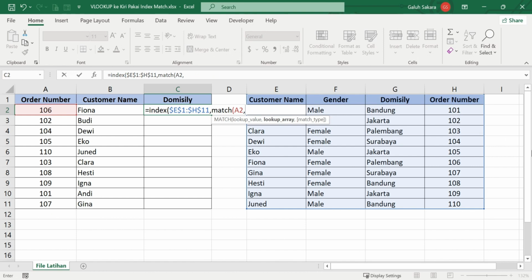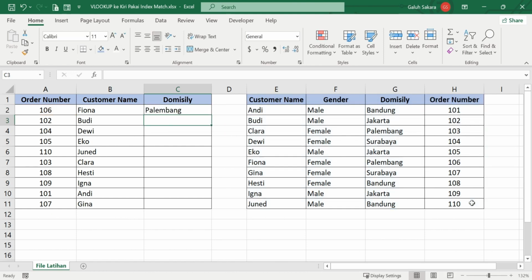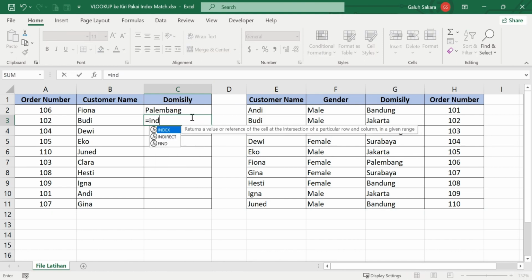It's about the key cells, because we just have the odd number cells, so we need to block the odd number cells and then lock with F4, comma, and then 0 as exact match, and then number 3, because domicile is in column 3 of the table array, and then close the brackets and enter.